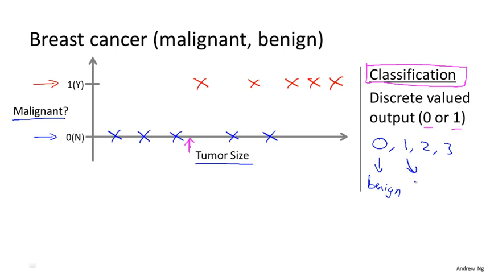And 1 may mean type 1 cancer, if you have three types of cancer. And 2 may mean the second type of cancer, and 3 may mean the third type of cancer. But this would also be a classification problem because there's a discrete value set of outputs corresponding to no cancer, or cancer type 1, or cancer type 2, or cancer type 3.